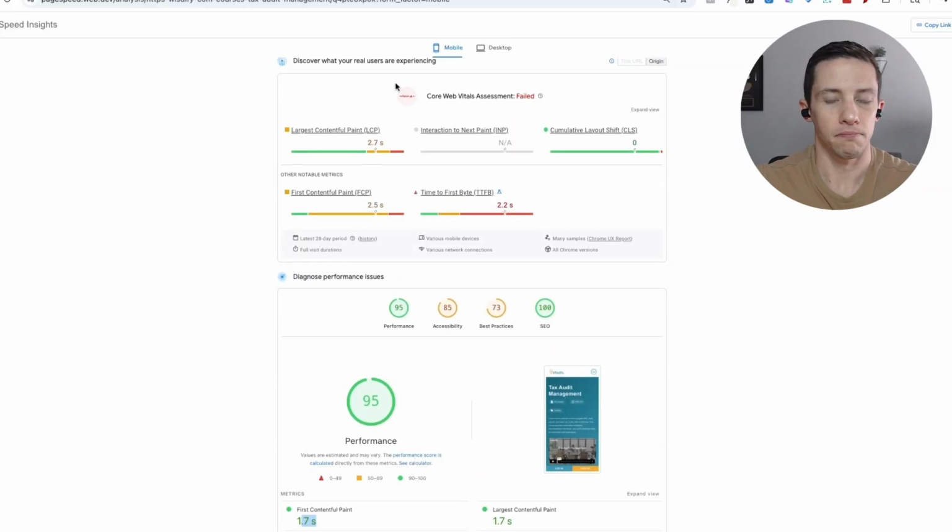So I don't see why it'll fail, but ultimately, something to consider here, if it's not already clear, is that the Core Web Vitals assessment is based on your site as a whole. So while pages may specifically pass or get good scores, it's based on your site as a whole.